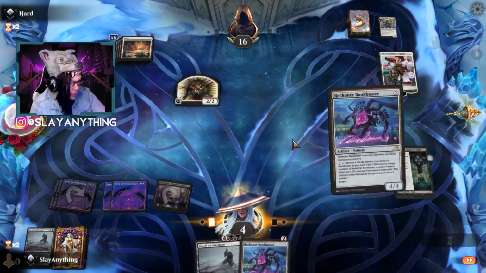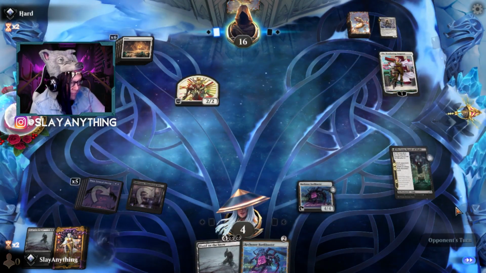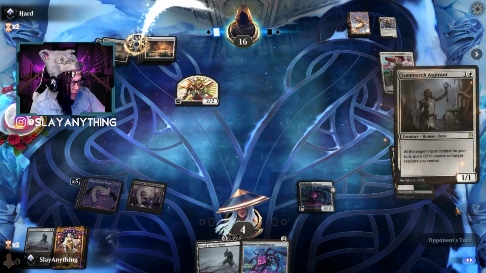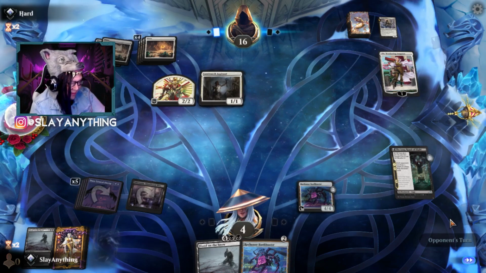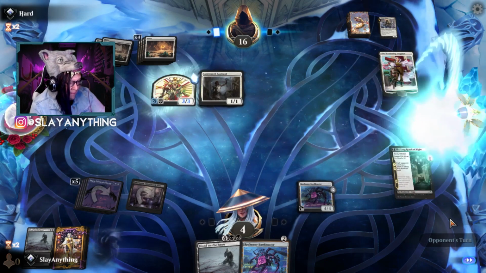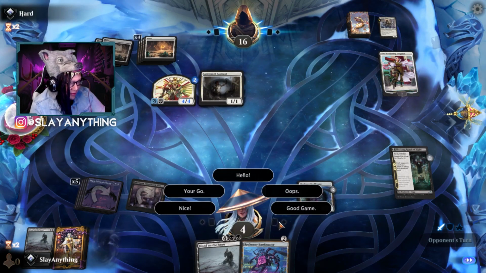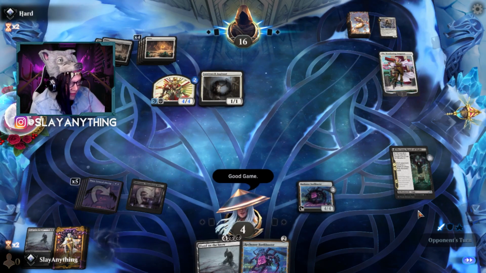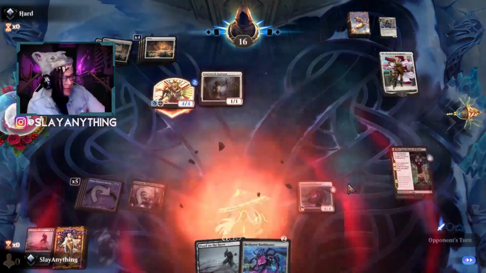Sweet. We're going to Reckoner Bankbuster here. So it looks like we're going to take at least... Oh shit. Damn it. That was so good. They gave him +1/+1. Yep, I don't have anything against that. Ah, GG. You son of a gun. Damn you to hell.